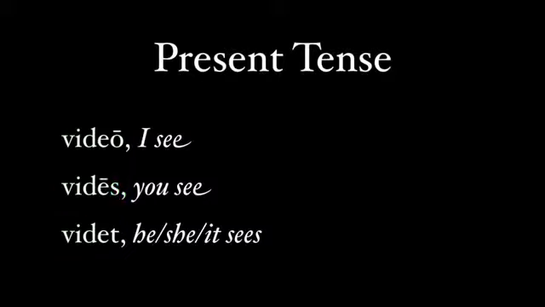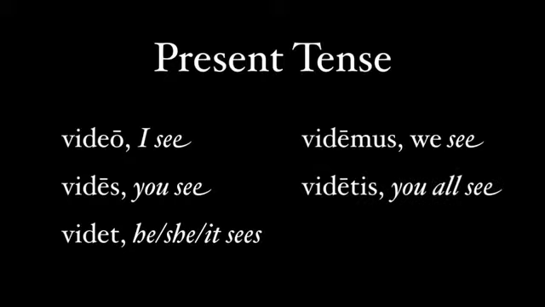The verb in Latin changes when the subject changes, and often you'll have a verb like video without a given subject, and you'll just know that I is the subject because the video ends in an O. There's a plural for this too, if the person who's doing the action is more than one. That would be videmus for we see, videtis for you all see, and vident for they see.